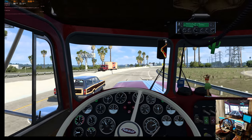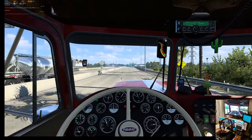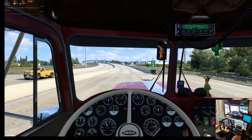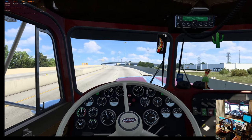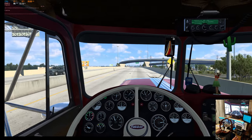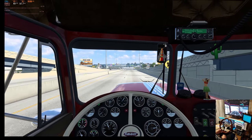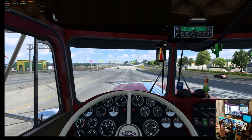So it says I can go 65, so I guess I better not just follow that guy and get on with it. There we are, we're maxed out. That's full. Throttle to the floor. Oh, now they change it to 60. Oh, look at that. Well, it lets me continue on at 65 and 60, so we'll do it to make up for when we get on a 75 mile an hour road and we'll be going 65. It's a position I don't like to be in. I don't want to be the fastest guy on the road, but I don't want to be the slowest because you're just constantly in the thick of traffic.